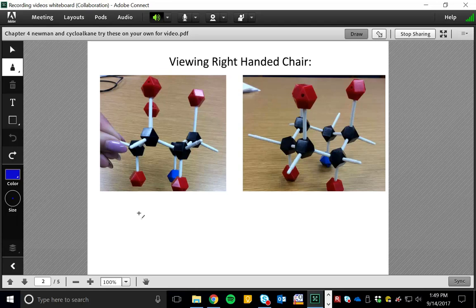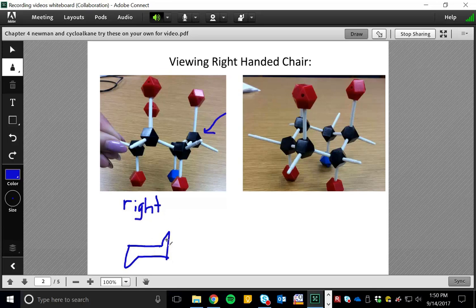So right here I have what's called the right-handed chair. And with the right-handed chair, the point in the top right is upwards on this side. Let's correlate this with what it should look like in our 2D space. Remember, a right-handed chair, you're going to draw two parallel lines, the bottom one longer than the top one. You're going to draw a point to match and a point to match at the bottom.